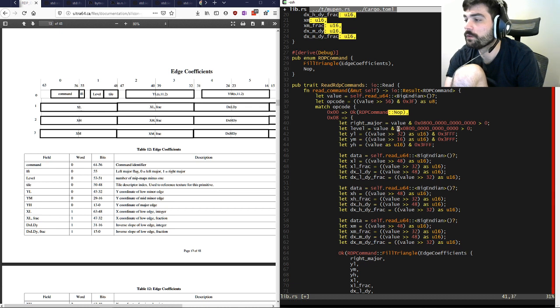Level, value, right shift by 51 as U8 and 0x03. Wait, no, 7.